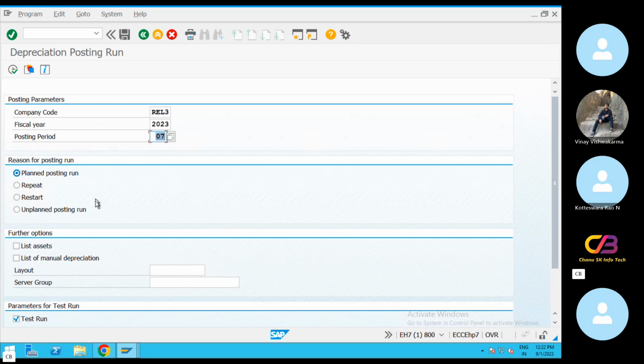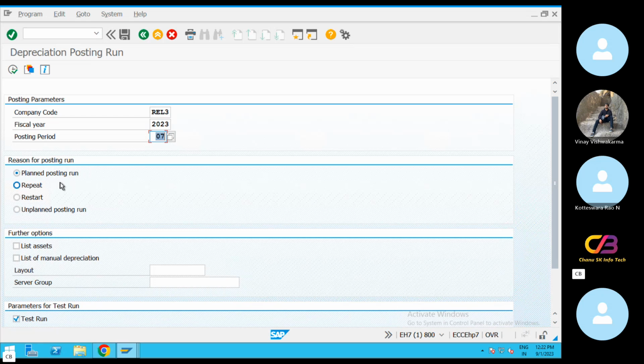So here this is very important in the ECC version: planned posting run, repeat, restart, unplanned posting run. These fields are no more in S4HANA; they are not required and are completely removed. In ECC, planned posting means every month we make a plan and calculate the depreciation.